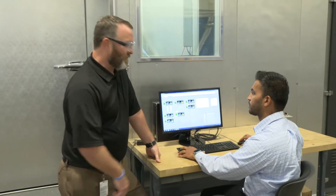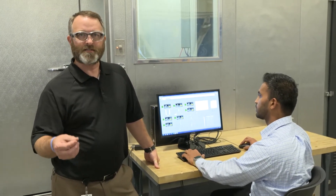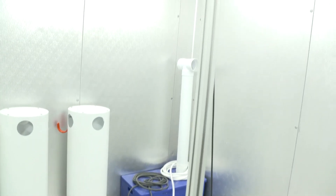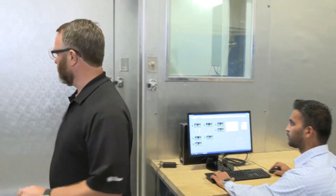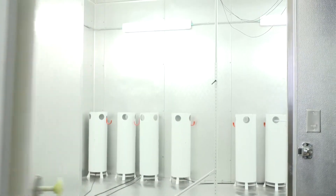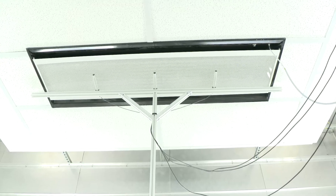David, do you want to talk about what we're doing today? Absolutely. Roger and I were getting ready to set up for a chilled beam test. We use the chilled beam testing chamber to test chilled beam capacity — measuring performance has to be tightly controlled, and this chamber allows us to do that. As we come into the chamber, you'll notice a couple of different things that are very important. One of these is our test apparatus here, which is set up to measure airflow and induced air across the chilled beam.